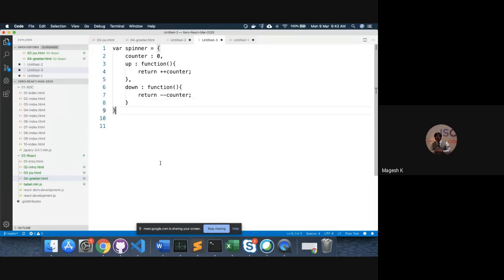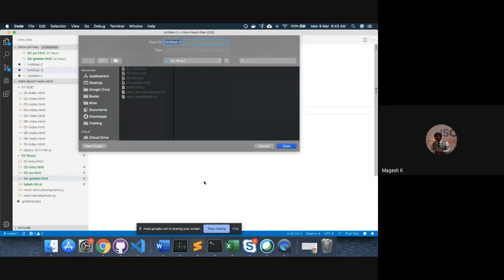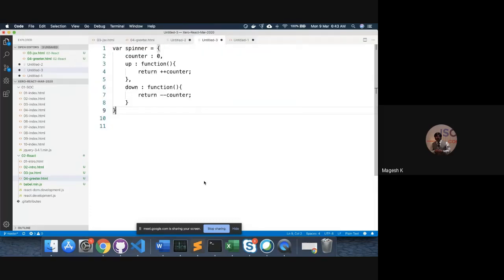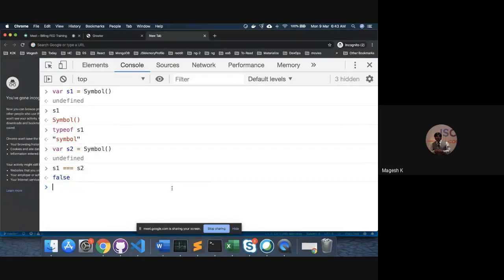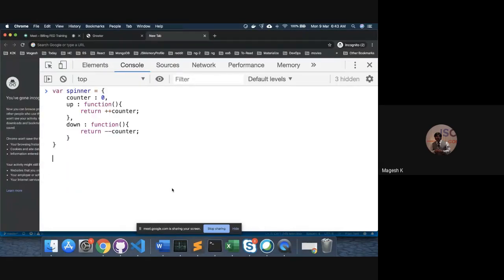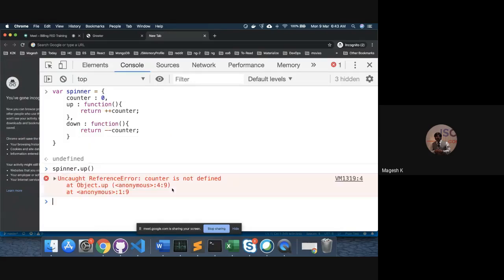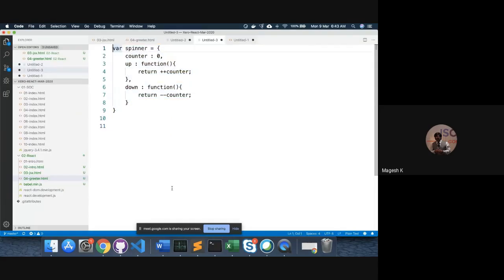So you can write it like this. So let me copy this, go to the browser, reload it, paste it. Now you call spinner.up, it will return, what's wrong? This dot counter, sorry. It is this dot counter, my mistake.